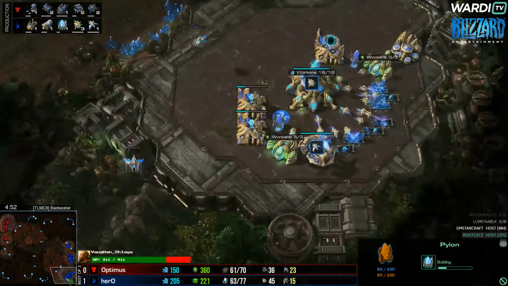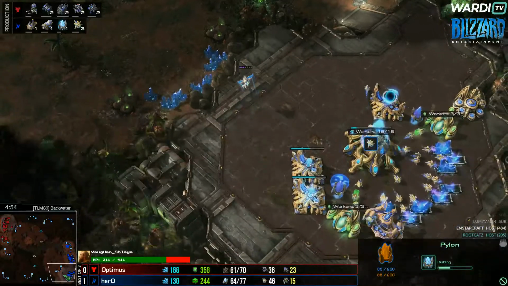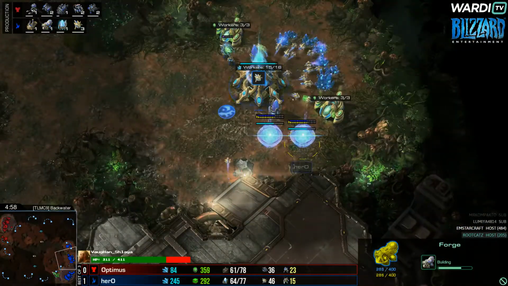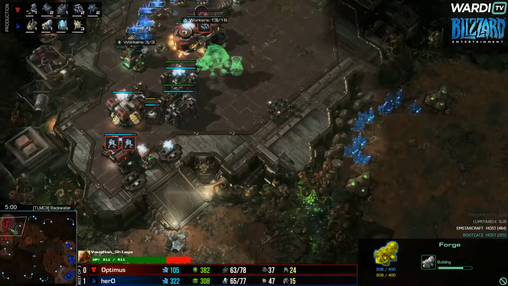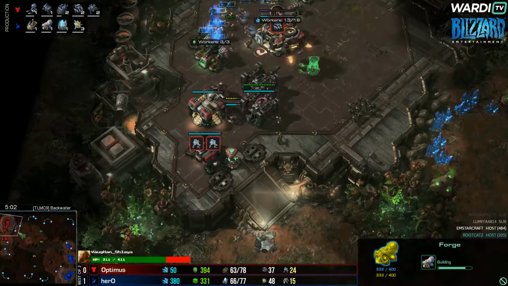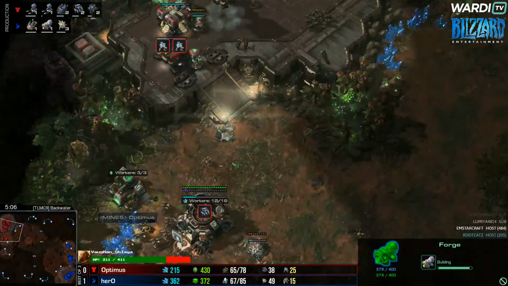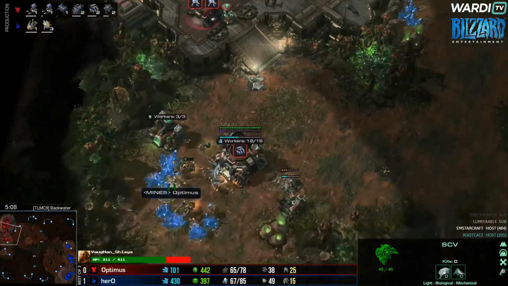Pylon on the way down at the third base, and I'm just going to be seeing the Phoenix Patrol onto the side. Forge and Twilight as the follow-up. herO just going into a fairly standard mid-game. And again, the large macro map is Backwater, and we're given a fairly standard macro setup here in the early stages because of it.